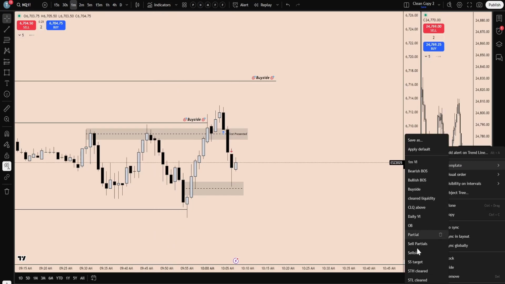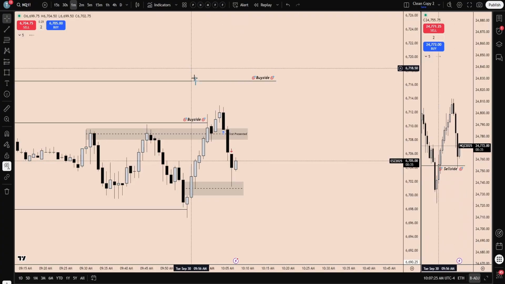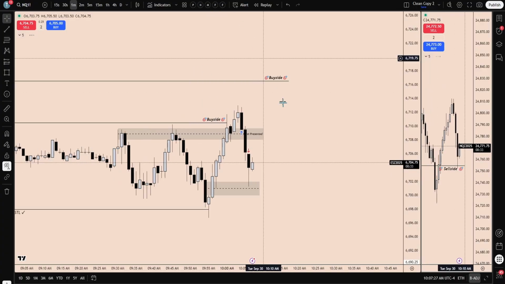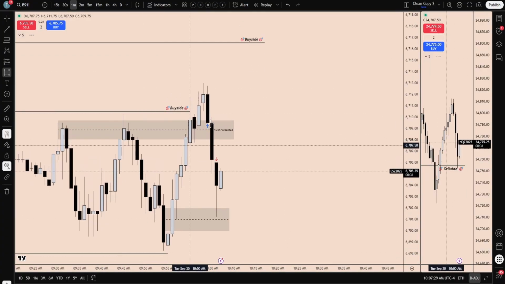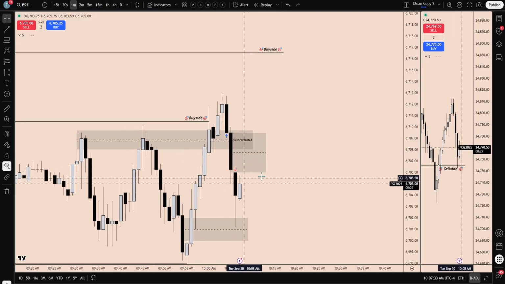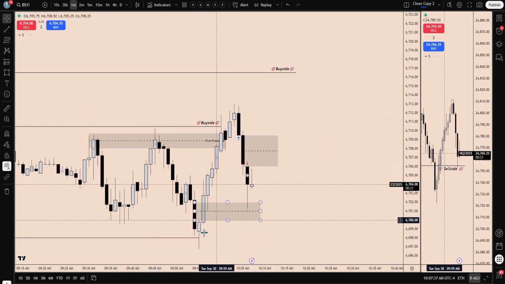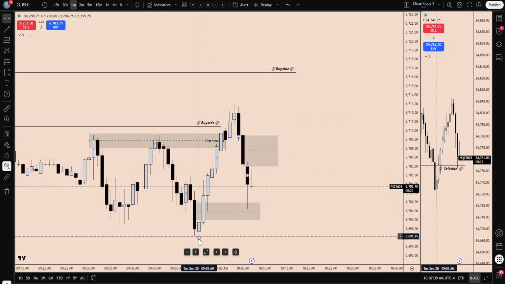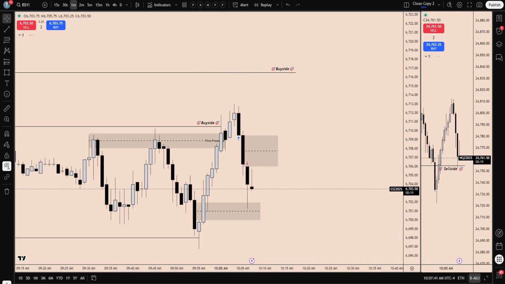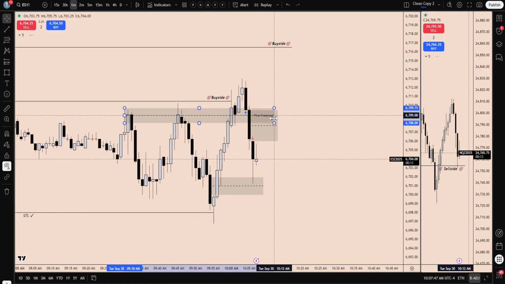Old liquidity in NQ. We left a liquidity void here. We'll see if we invert this. In the seek and destroy, if the objective is seek and destroy, we will try to hold this fair value gap.